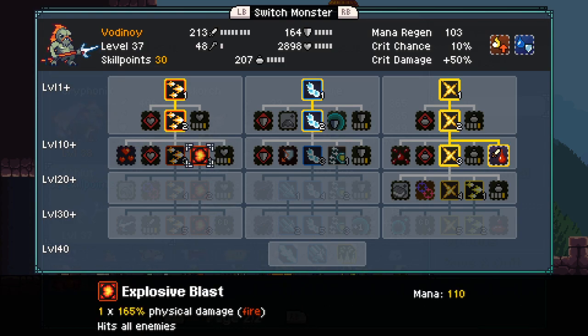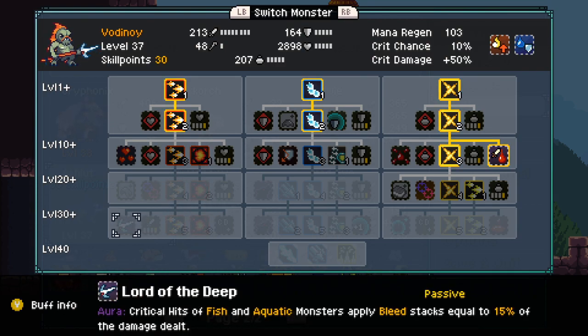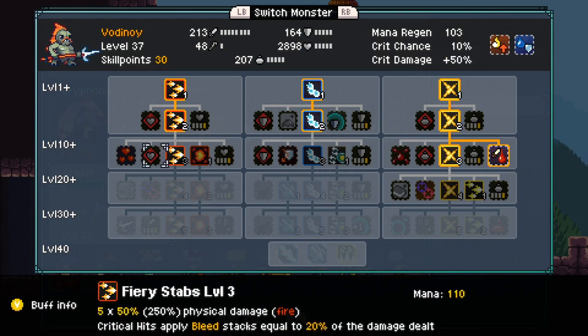Has explosive blast, of course, but I don't normally favor that one too much. Lord of the Deep. Crits of fish and aquatic monsters apply bleed stacks equal to 50% of the damage dealt. Oh look! More bleed! So again, it stacks up well with the Oclut. I would kind of have preferred something more increased, like crit damage or health or armor or something, but you know, it all contributes to the overall synergy, and I'm down with that.